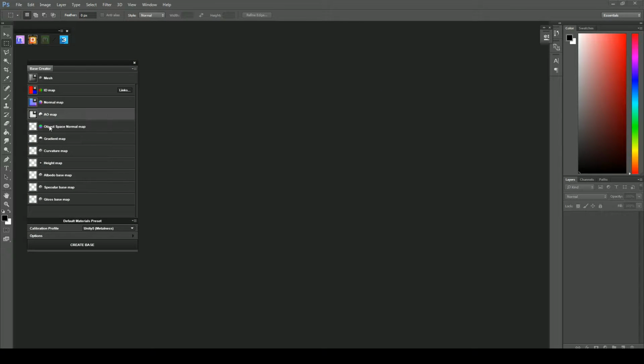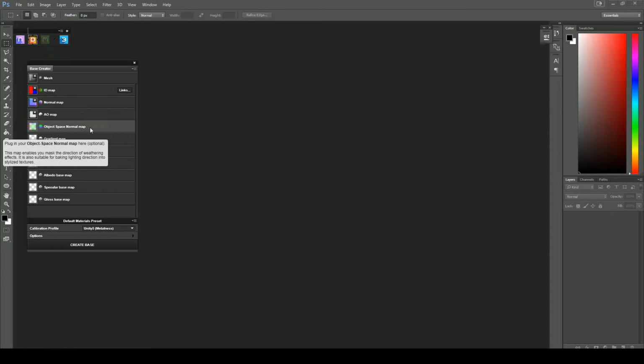At this point I'll point out that it is ideal in DDO to have an object space normal map as well. That would require going back into XNormal and baking out individual normal maps again, but instead of setting it to tangent space, set it to render object space normal maps. The reason Quixel wants that one is that it's useful for determining direction.